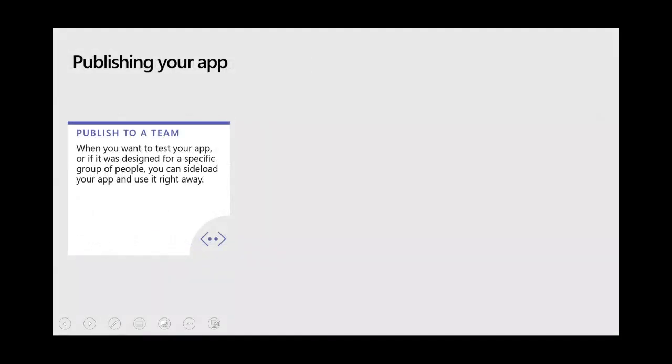So how do you publish your app? The first thing you do is you publish your app within your team. This is where you are testing your application, right? And you use something called custom side loading of your application. And when you do that, you do not have to deploy or publish your app into a team store. You can directly take the app package, you can upload it to a particular team and do the testing. It's very useful wherein you can give this app package to specific end users so that they can do the testing before you publish your app into the store.